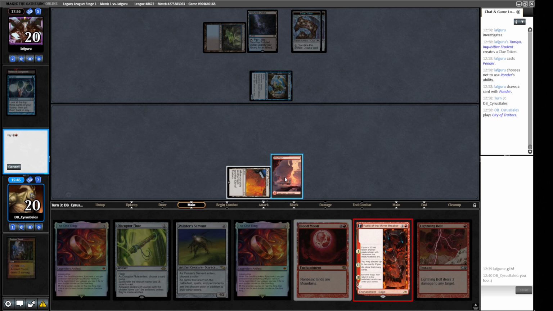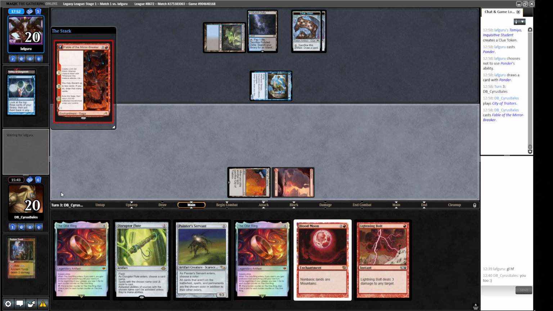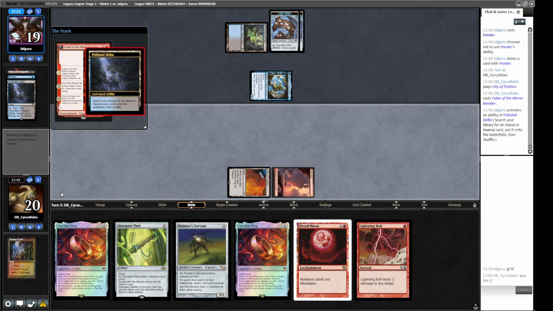Alright, let's start firing off some Haymakers. Can we get this Fable into play? I feel a lot more comfortable with this in play. We're going to see a Hydroblast.